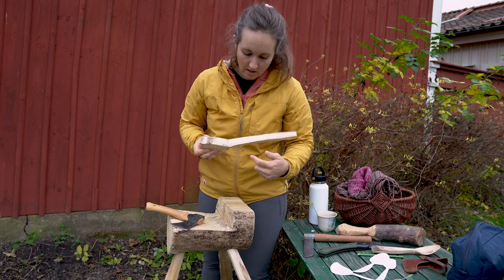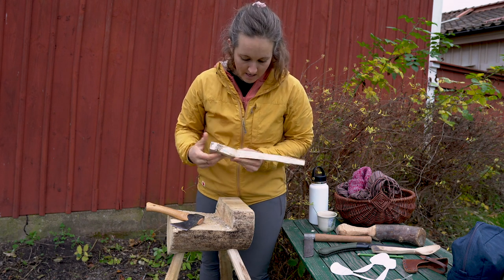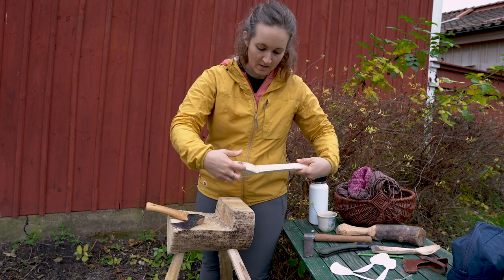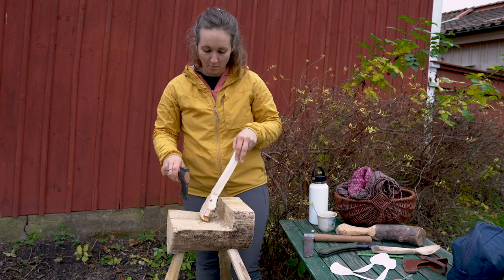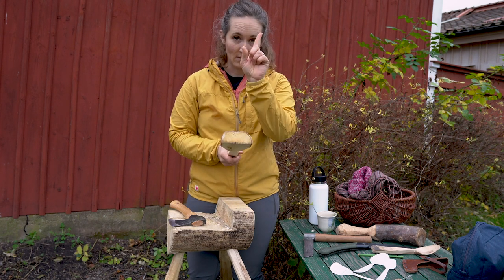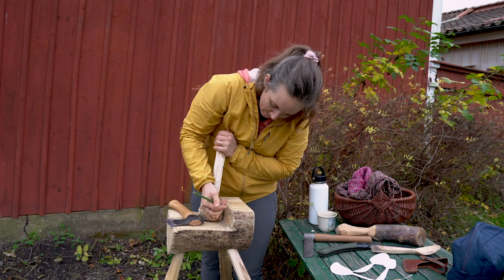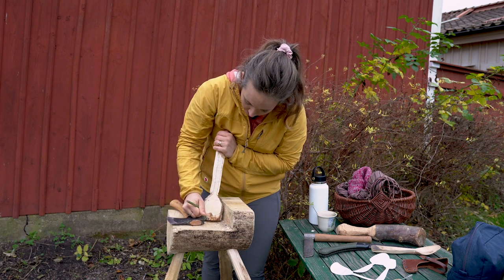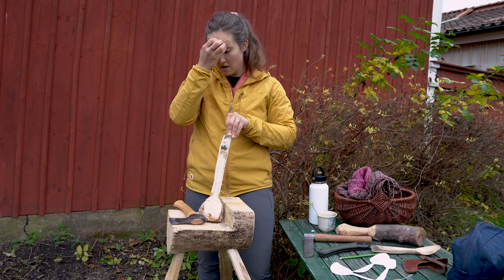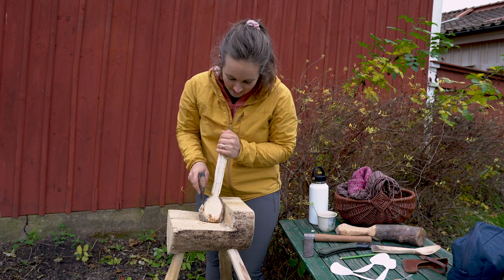Okay, so here's that line I was showing you that way. Here's that line. I've gotten pretty close to it. I can do the same here on taking off the back of the spoon bowl. Now in this case, right now, because this is so wide, scratch that. First, I'm going to come in here. Make sure you see the edge of your spoon. Similar to how we broke off material from this end down, but with the bump cut, I'm going to place my axe gently.